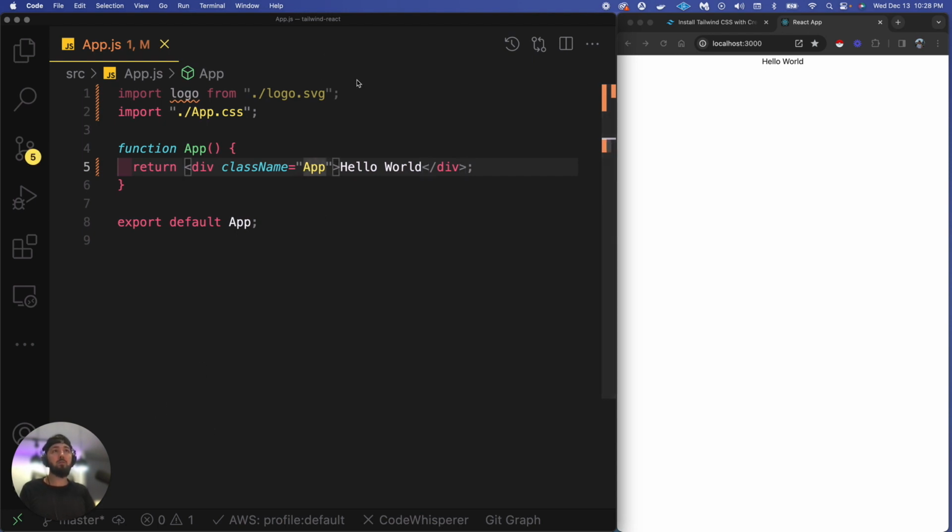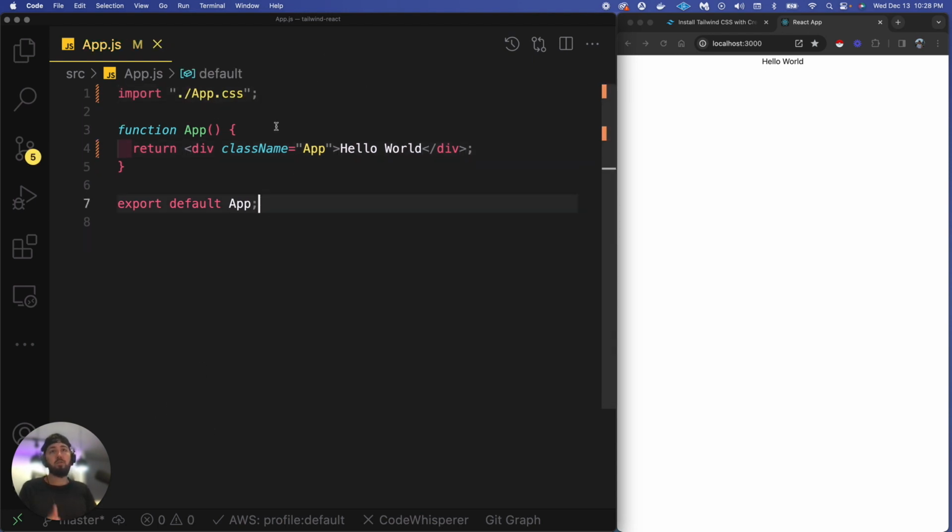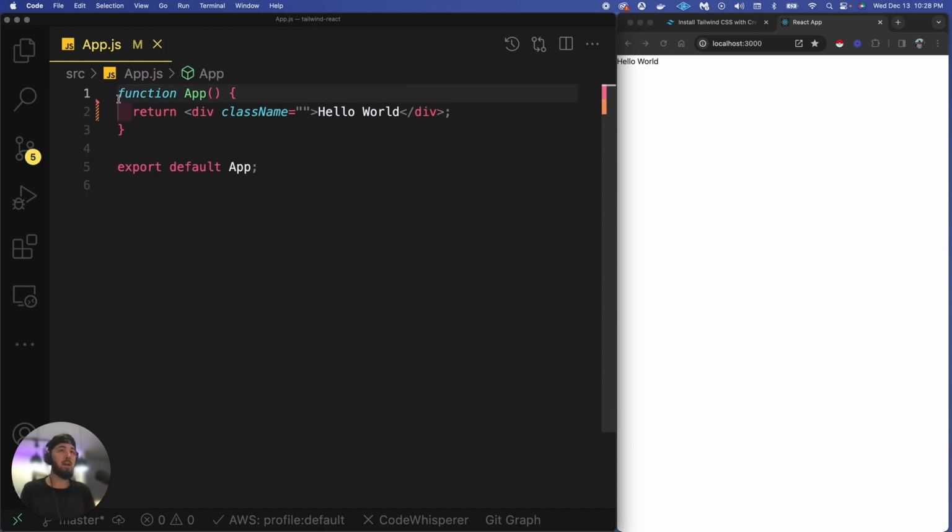And I also just removed that first line, of course, but for those unfamiliar with Tailwind, what we can do, instead of importing our CSS from a separate file, is write the CSS inside the same file, inside our JavaScript files, inside of our JSX. We just write it directly here in our class name. So let me take out app, and you'll see how the text on the left adjusts. The reason is because in our app.css, the app class name command was to align the text in the center.